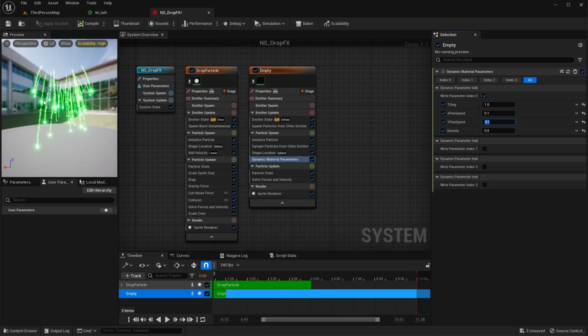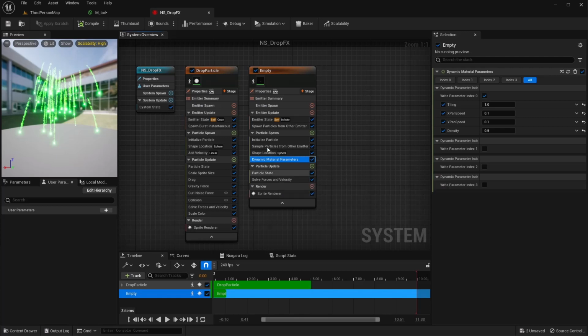Really, we're not going to see this much at this small scale, but just to add a little bit of randomness and motion in those little particles, we'll do a small, slow pan in the X and Y direction.